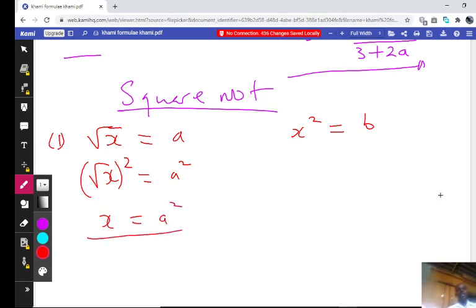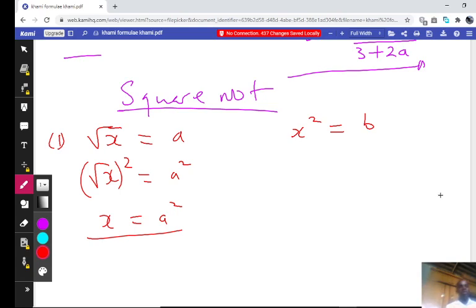Why is square root of x squared x? There are two concepts here. One is based on the indices, then the second one is based on the sets. Root of a number times the root of that number, or square root of a number times square root of a number is equal to that number. Even if you punch in your calculator, square root of 5 times square root of 5, what do you get? You get 5. Square root of 25 times square root of 25, you get 25. So square root of a number times square root of that number, you get that number.